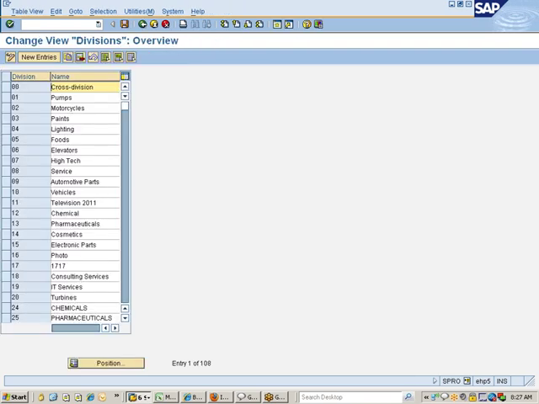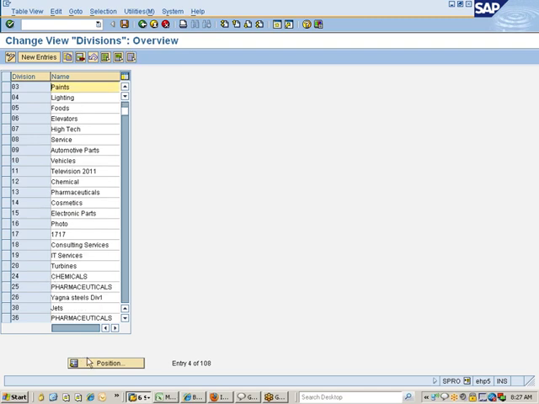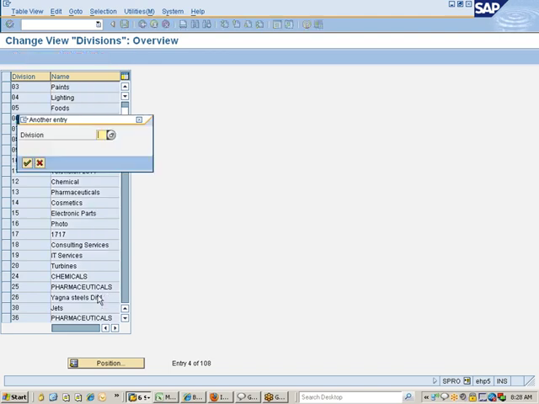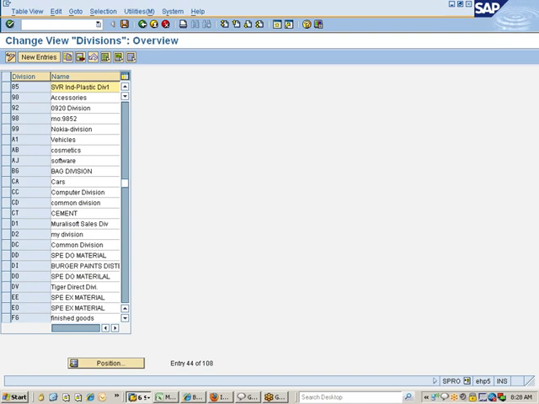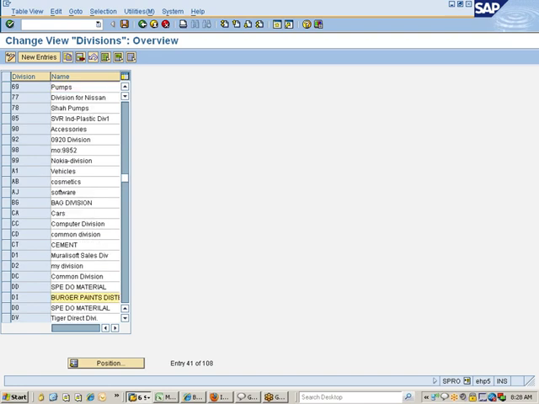Do you remember what division we have created? I think we have created some division. NV or ND, something like 70. Oh, sorry, 70 is not there, Pavitra. Yeah, that is what I asked you in the last session. No, you see, it's here. It's not 70, but it's 77. Division per Nissan. 70 is distribution channel. I might have defined 70 as distribution channel. Okay, here it is, division per Nissan.